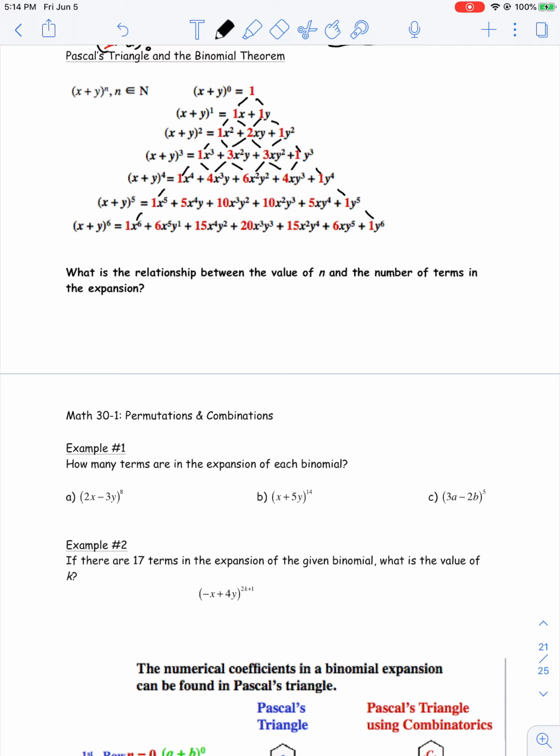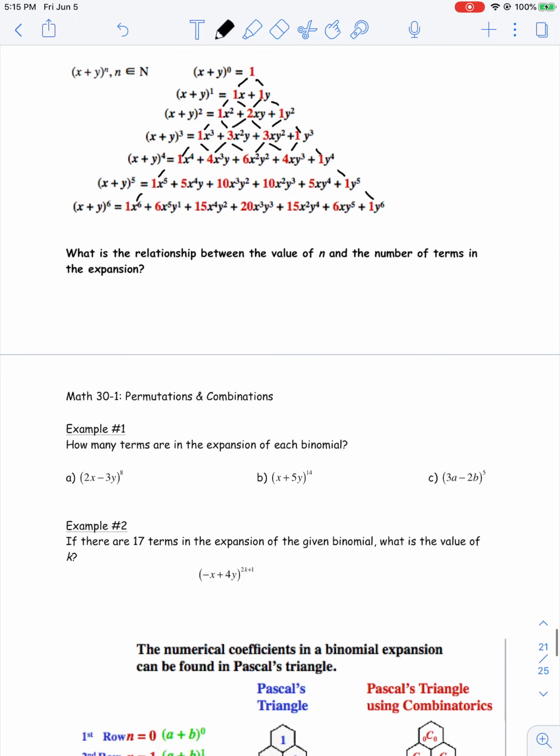So what we want to learn is how to expand a binomial. So this is called the binomial theorem. So if we have x plus y to the power of 0, anything to the power of 0 is 1. And then x plus y to the power of 1 is where you would remove the brackets and it would be 1x plus 1y. x plus y squared is when you would do FOIL. Now, as you get higher, it will be very, very difficult and very excruciating to try to do a distribution.